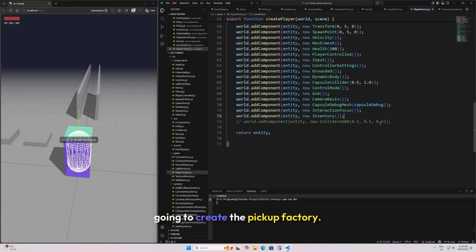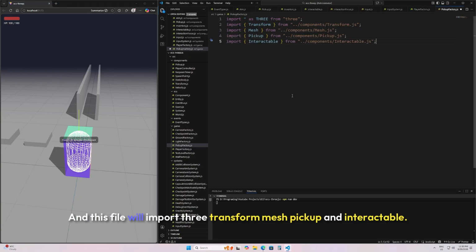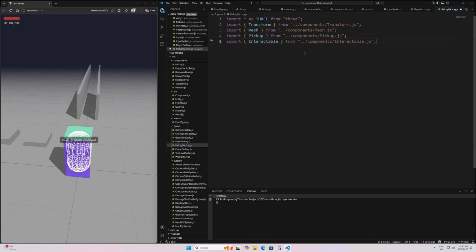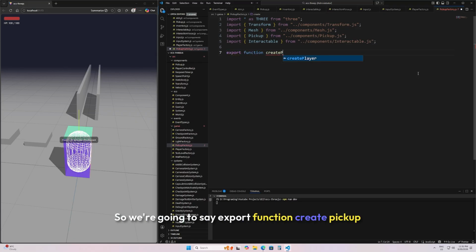Next we are going to create the PickupFactory. So let's create a new file and we're going to call this file PickupFactory.js. And this file will import THREE, Transform, Mesh, Pickup and Interactable. After that, we are going to create the pickup function. So we're going to say export function createPickup, and it will have world, scene, and now we're going to have an object here.